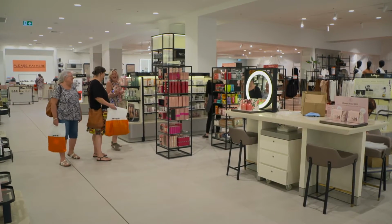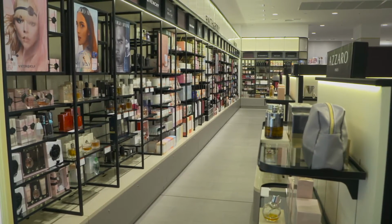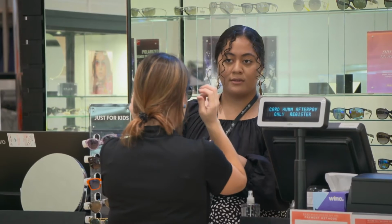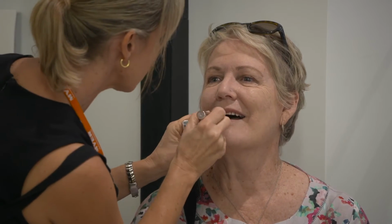The new MYER store spans across a larger single floor of approximately 7,500 square metres, with an improved retail experience and an increased number of new and exclusive brands for local customers. It's been lots of work back with our buying teams in head office and our project management team around designing and upgrading new fixtures, as well as looking back at what works for the community up here, because Cairns is a unique little place in Australia.